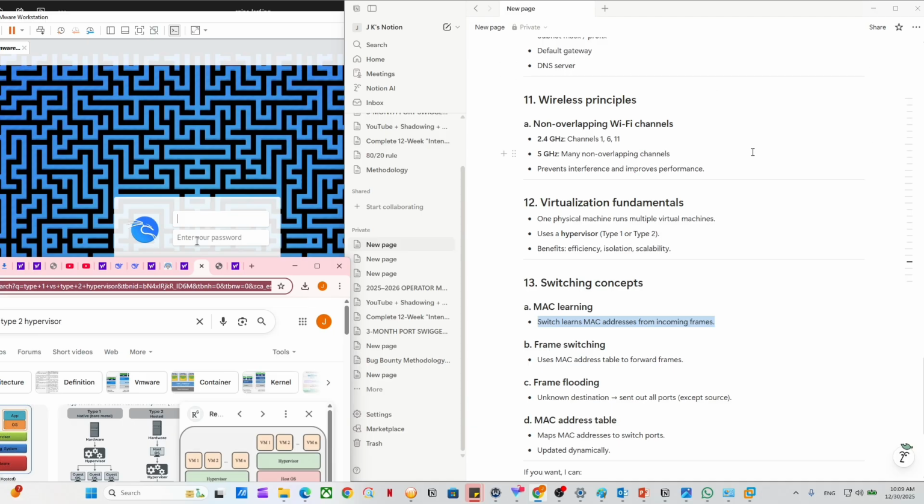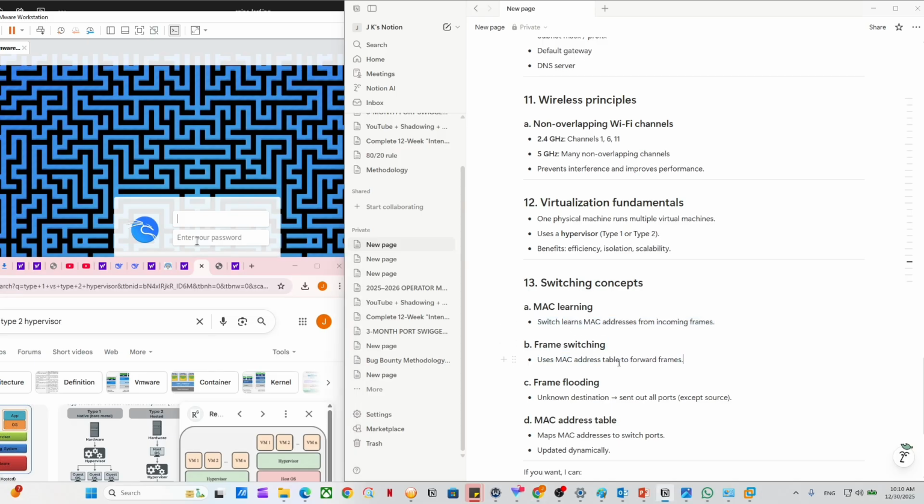The switch will keep the record in its MAC address table, and that's what it uses to forward frames.